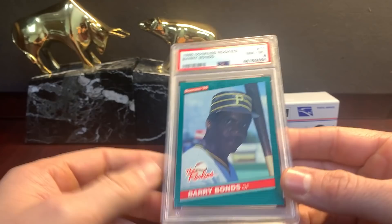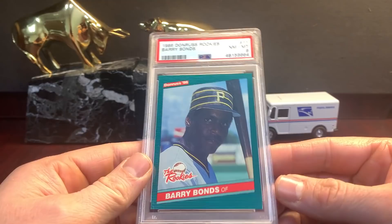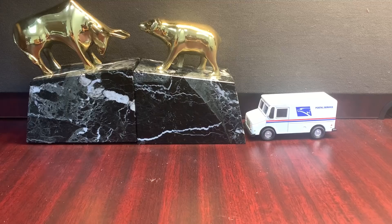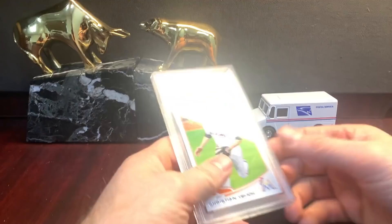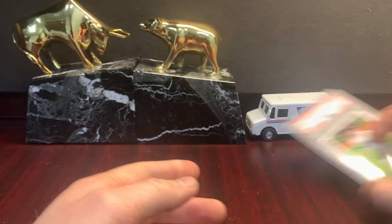Donruss The Rookies in an eight — I'm going to snap these. I don't think these are eights. I can tell by the rhythm of this order this grader is way tougher. These are the nicer examples I pull from box sets and I know condition — those aren't eights, they're nines. I'll just snap them, resend, get a different grader. Here's some newer stuff — they tend to grade the new stuff a lot easier than the old stuff.